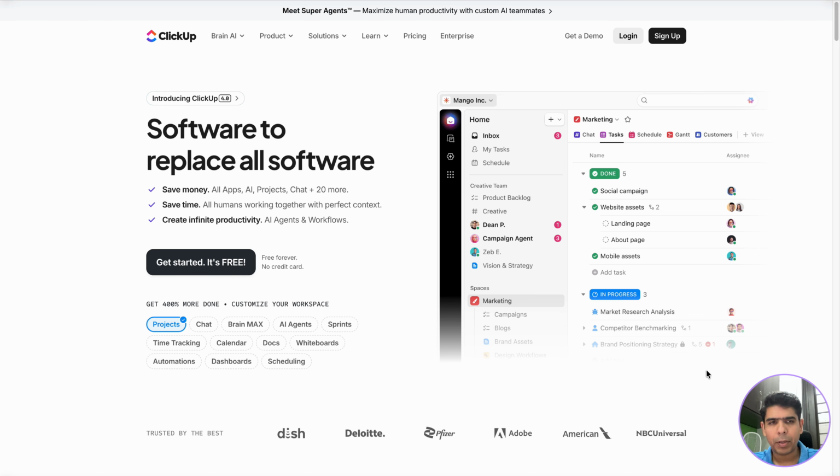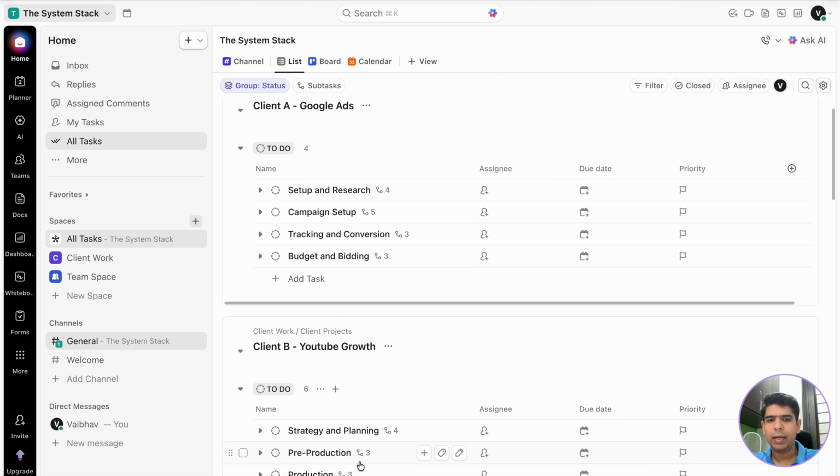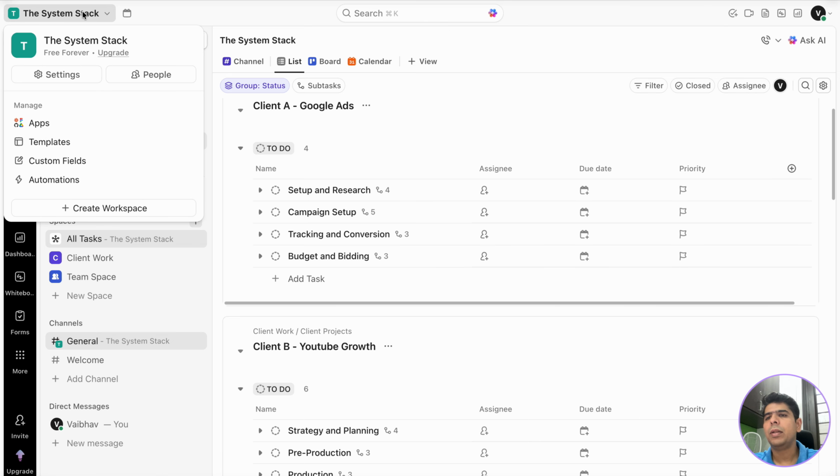If you don't have a ClickUp account yet, just go to the website, click on the sign up button, follow the steps, and you will have an account and you'll reach the dashboard, which will not look like this because I have done some homework here. I have already created a workspace. You will have to create a new workspace and you will have to name it in a certain way. My recommendation is that the workspace name should be your business name and all the operations of the business should be restricted to one workspace.